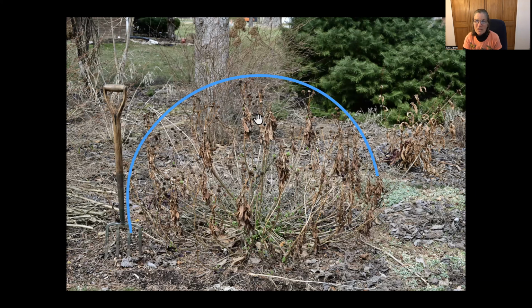So what do I do with lavender and with other plants? I go, I'm sorry, I know you're a woody plant, but I'm going to cut you back.